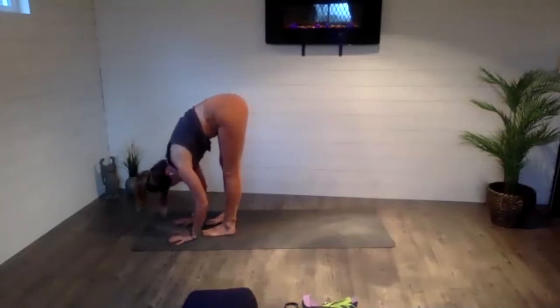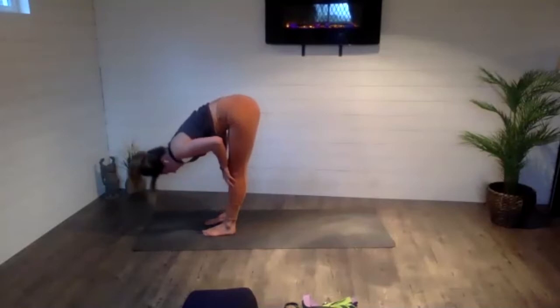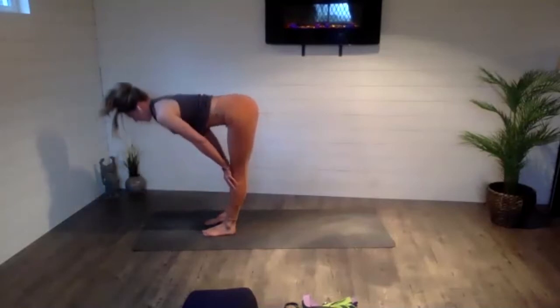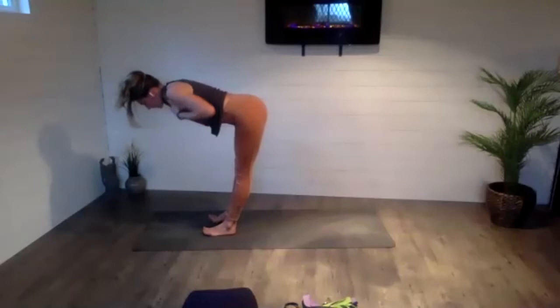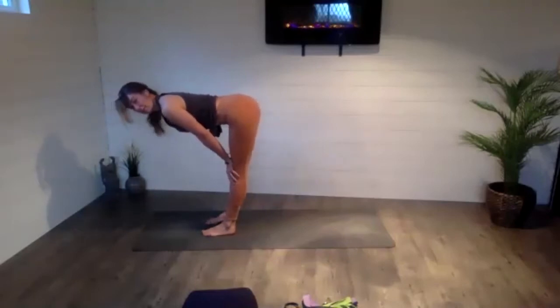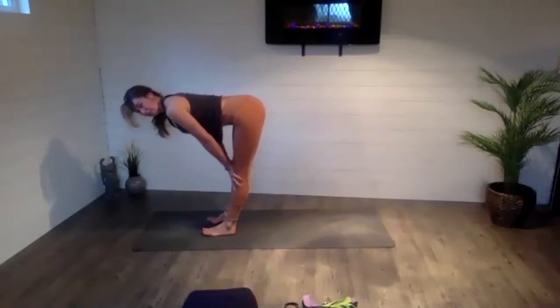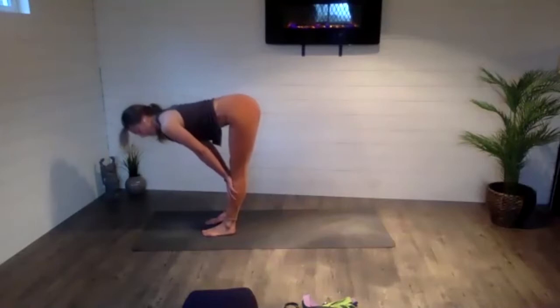And release your hands toward the floor. Take a big breath in, fingertips crawl up the shins, halfway lift. So press down through your feet to extend the spine forward. Feel your navel hug up into your spine. See that your shoulders are at least as high as your hips here. Exhale, refold.